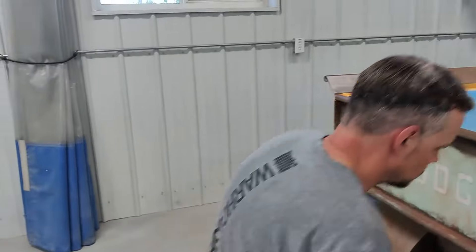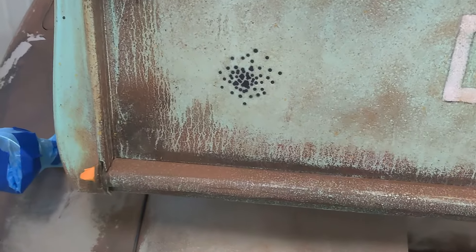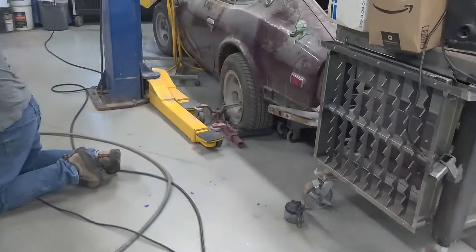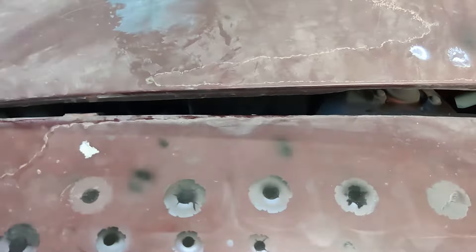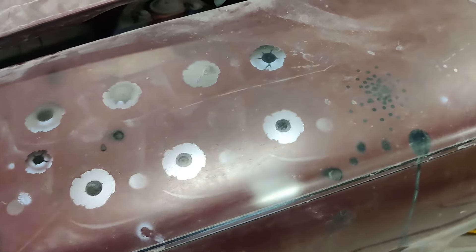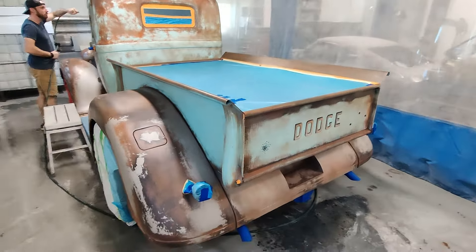We're getting the look to where we want. Notice on the back — yeah, another round of shotgun holes in there. You can see you've got the original Dodge on there. There are three of them, just white magic marker dots at this point, and then we'll get into the others. Over here we did a tester — just several different arrangements, some with a silver background, testing the different templates and trying to show the effect.